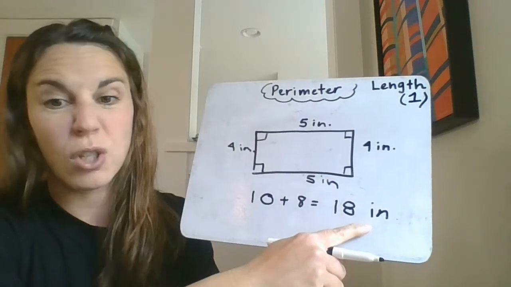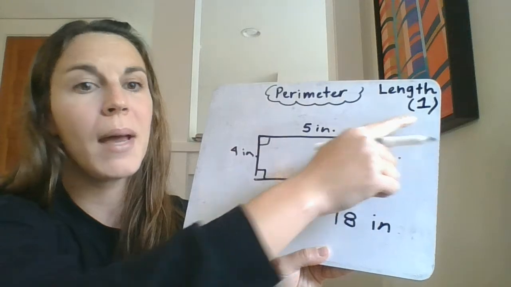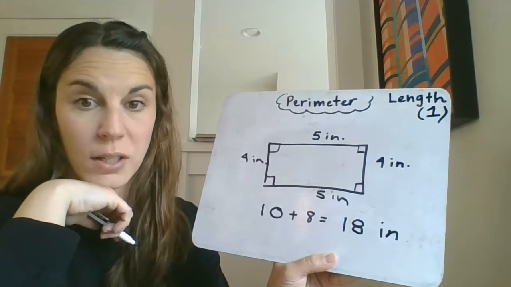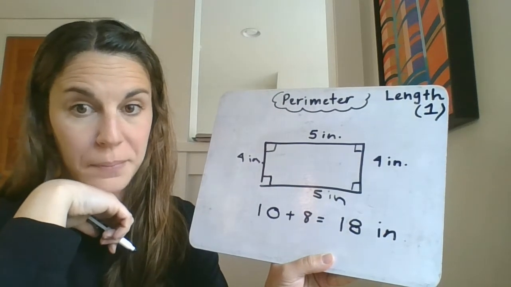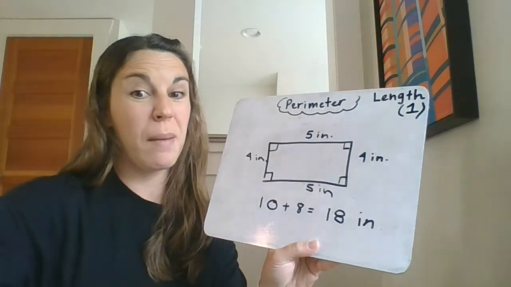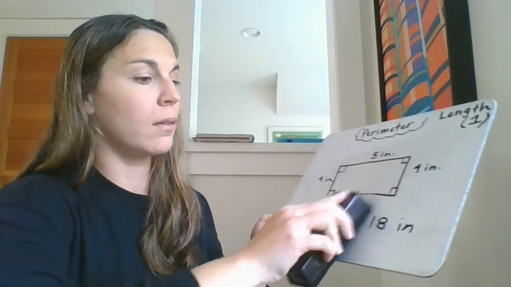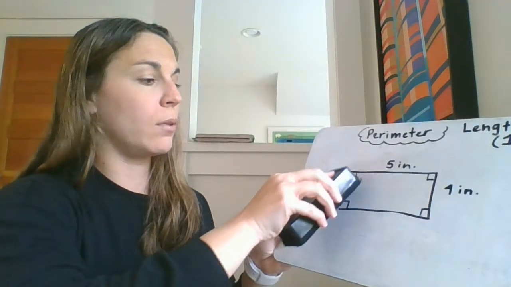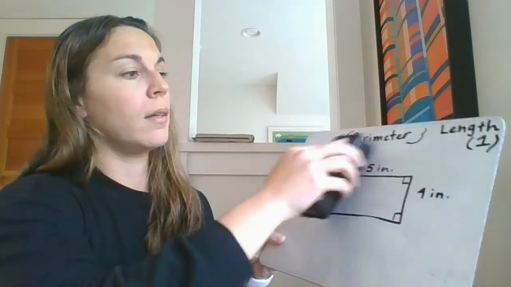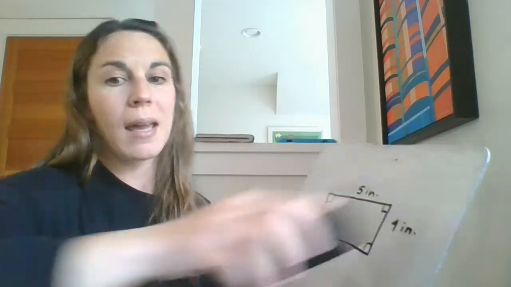Remember, we don't have to square or cube or do anything because perimeter is one dimension. It's just inches. Okay. Now we're going to use the same rectangle, but I'm going to do something different. So perimeter was distance around. So I'm going to go back to our original one. Now I'm going to ask you, if we had that same rectangle, how would we find the area?